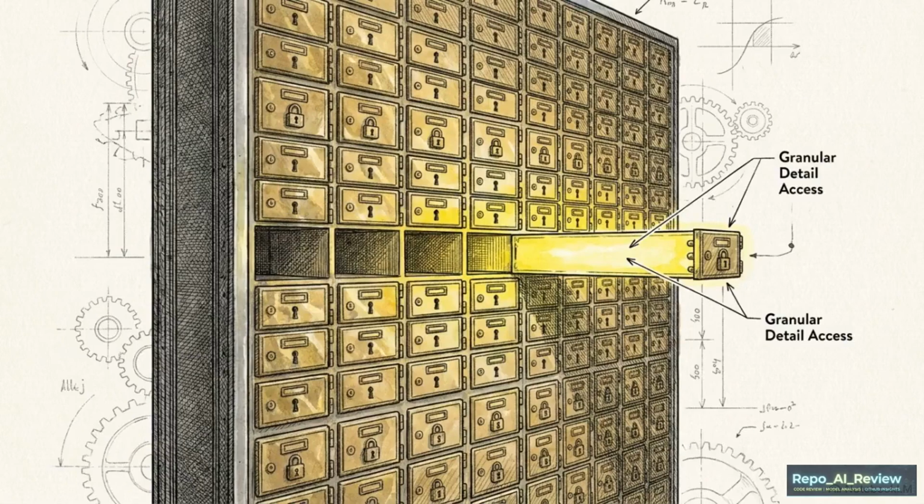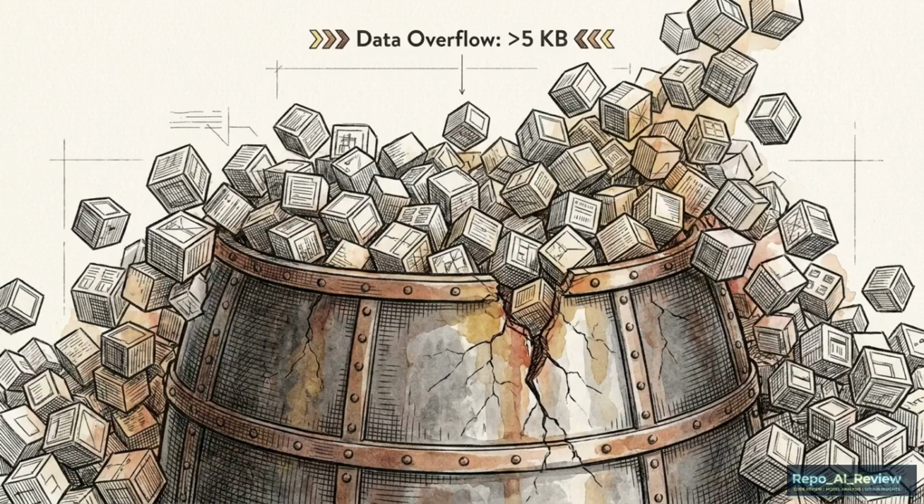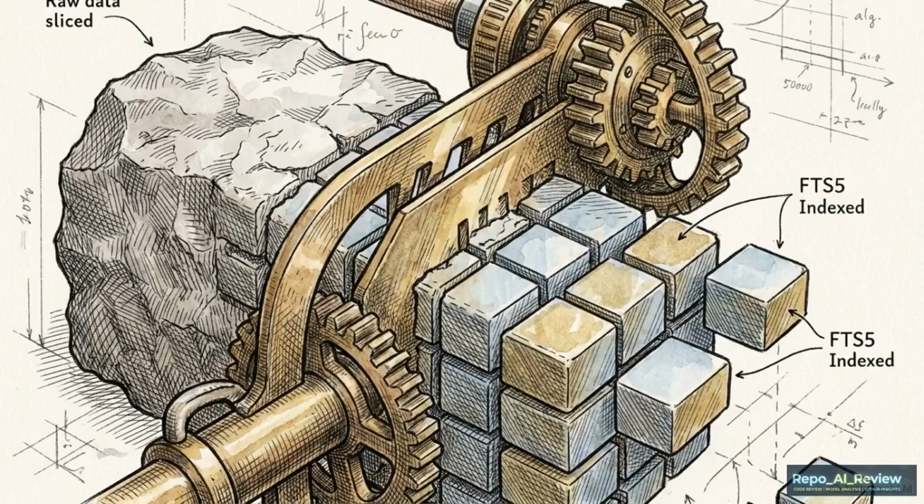While the sandbox successfully blocks context bloat, it creates an immediate problem. The AI might actually need granular details from that hidden data to perform complex analysis later in the session. When a tool outputs more than 5 kilobytes of data, the agent needs a way to reference that information without loading it all at once. Context-Mode solves this using its index tool, which chunks the overflow data and routes it into a local SQLite database.